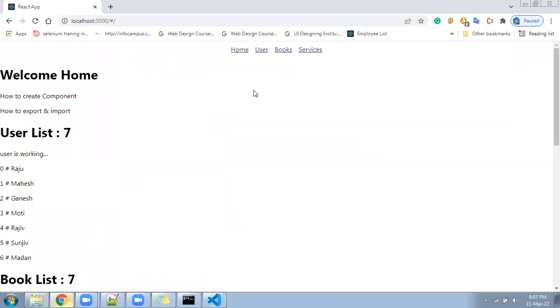Now click on the hyperlink and check whether the browser URL is changing. Changing, sir. If you click on that, the browser URL should get changed.